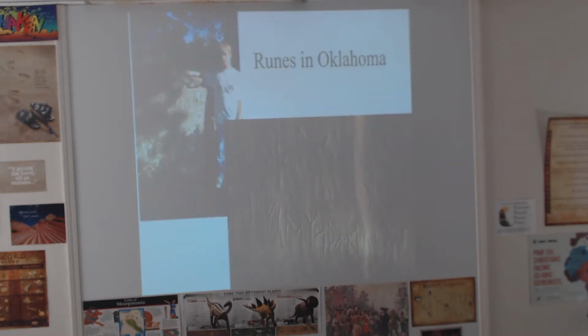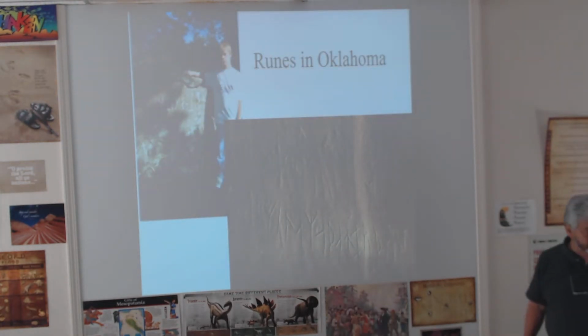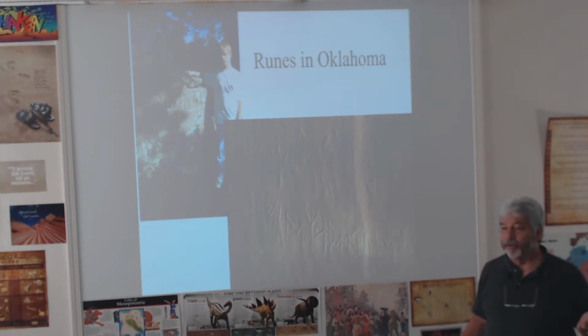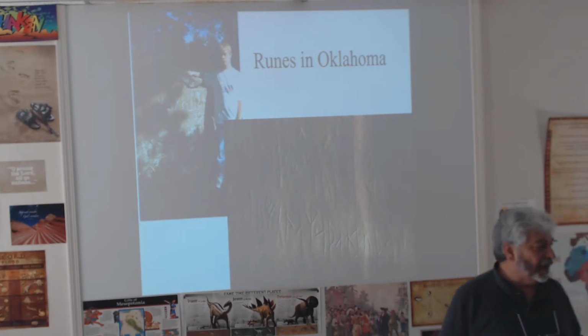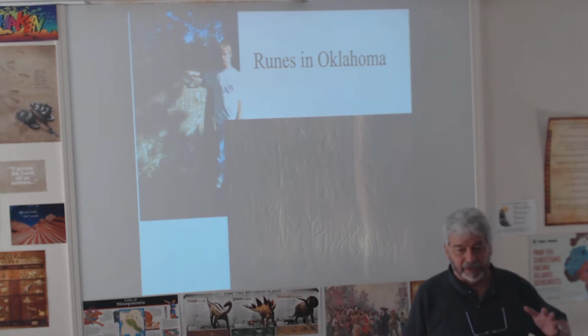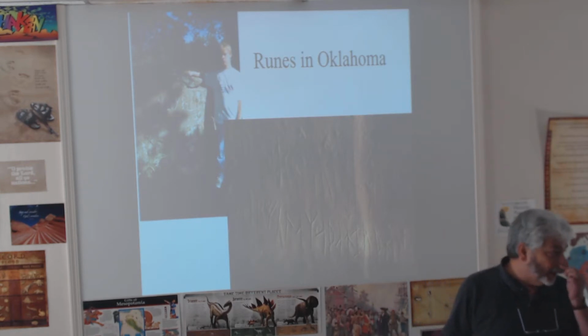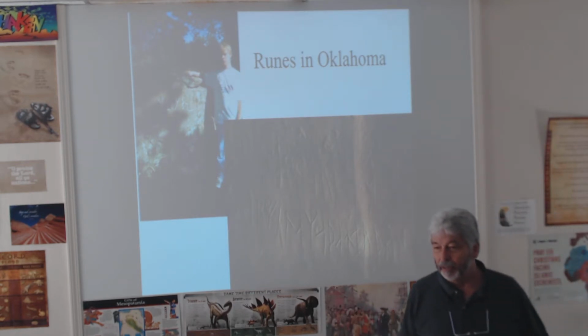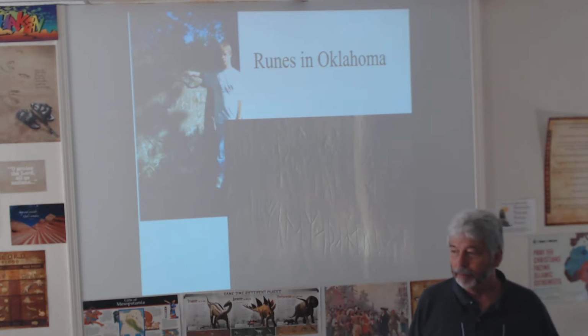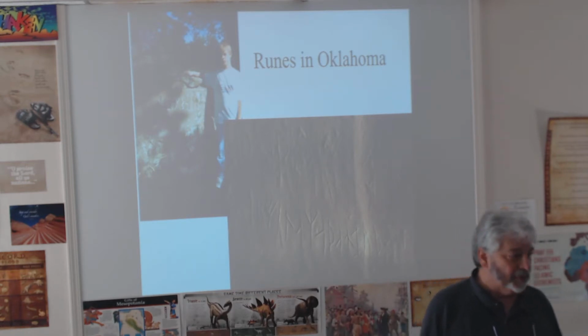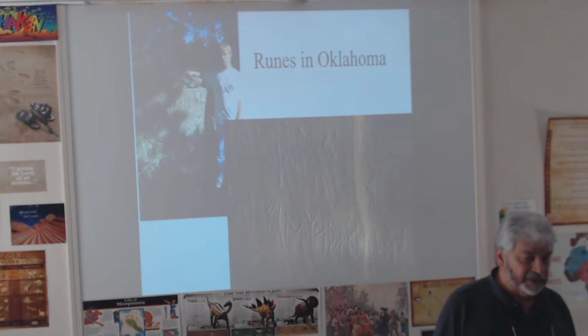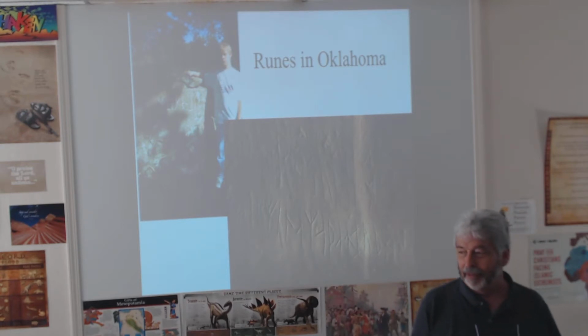Surprisingly, there was also a stone found in Oklahoma that for many, many years, people assumed was some kind of Indian writing. And people would come from miles around to see this stone with all this strange writing on it. One day, a man saw it and said, I can read that. What? No one's been able to figure out what these letters are. What do you mean you can read it? He said, that's ancient Viking writing. And so he was able to translate it.